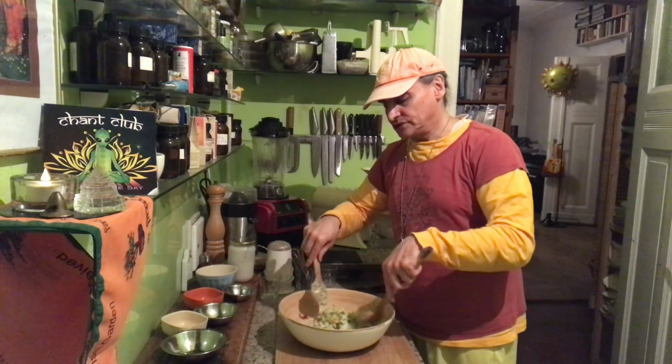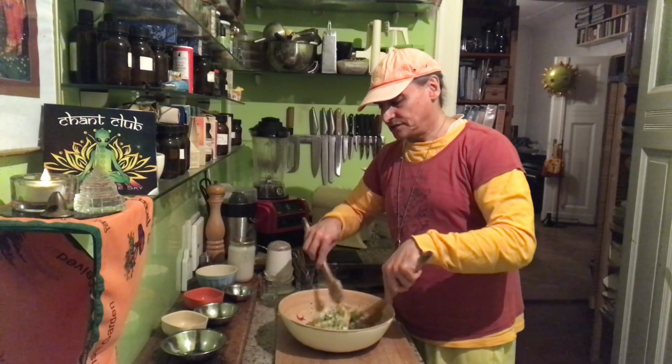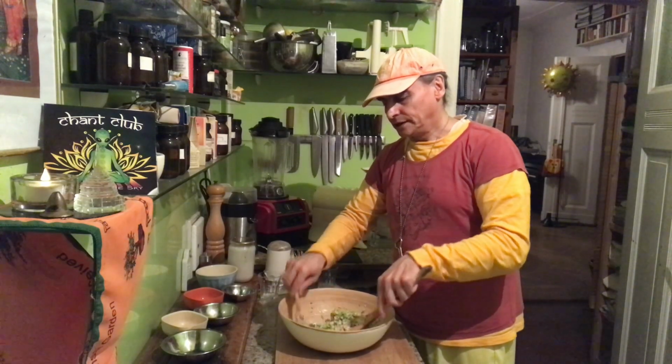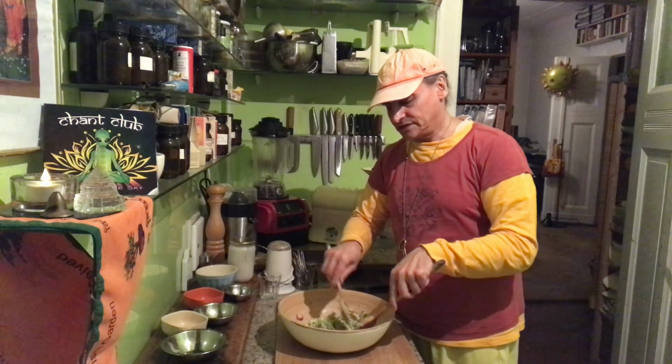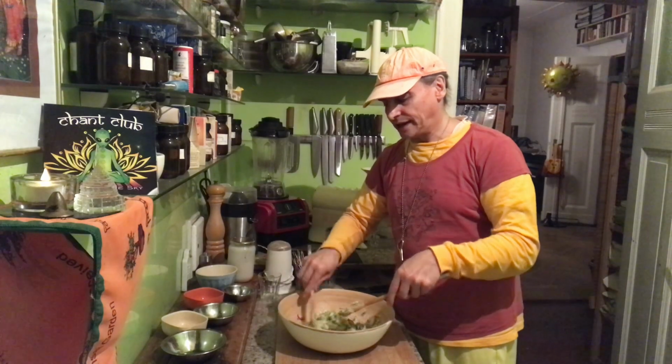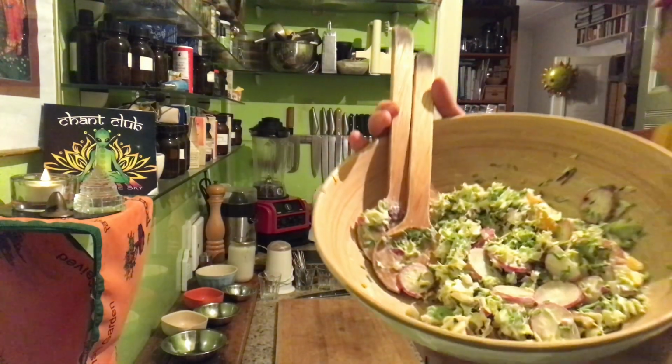The bitter flavors, Ayurveda and the ancient medicines call the cleansing element. So it's nice to balance them. Then you have a good cleansing. Also a nice complex flavor where all the flavors, sour, sweet, salty, bitter, hot, when they are all together, then you have a wonderful overall flavor.